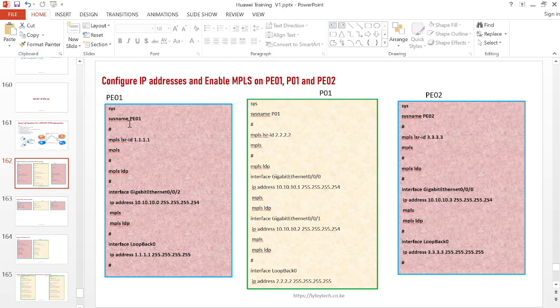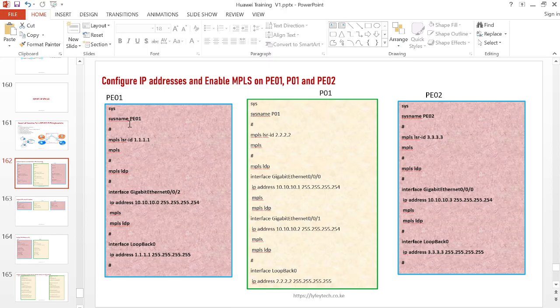Then we enable MPLS. But before you enable MPLS, you always have to configure the LSR ID. We are using loopback 0 as the LSR ID for all the routers in our MPLS backbone. So we configure the MPLS LSR ID, then we enable MPLS, and we enable MPLS LDP.